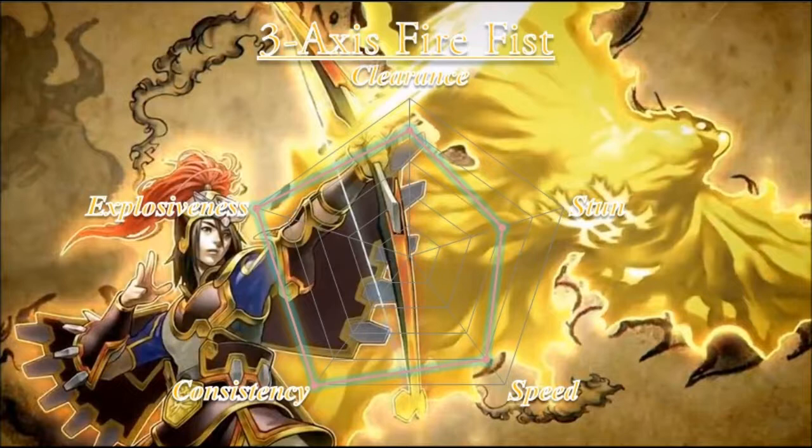In terms of consistency, I've given it a 5. It has so many ways to get that Tenki to the hand. Using Bear, you could use Gorilla, you could use Leopard, just so many different ways.